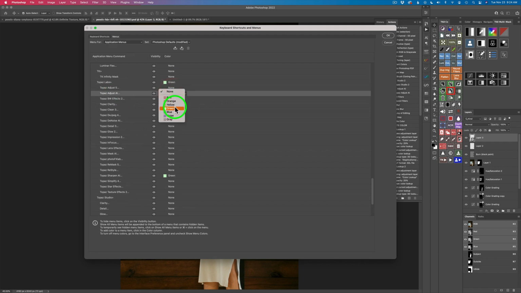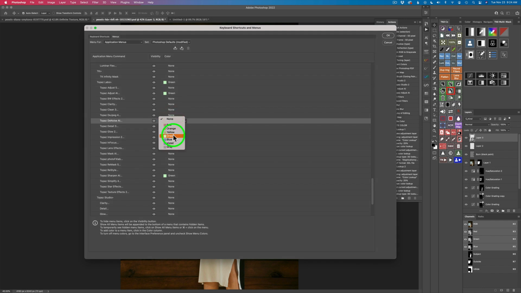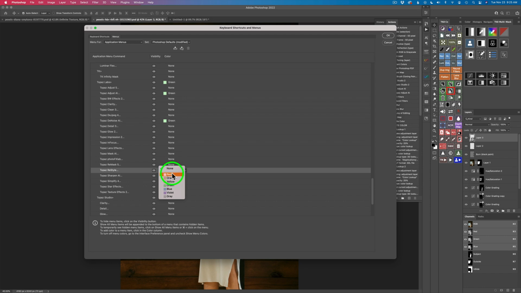Let's give it a green, and let's go to Denoise AI, another one I use a lot. I'm going to make it green, but you can change these colors up. If I have plugins that are close together, I may change them. For instance, I use Restyle, so I'm going to go ahead and change this one to red. That way I have a red against the green. It'll be easier for me to see. But you can make these whatever colors you want. It's totally up to you.